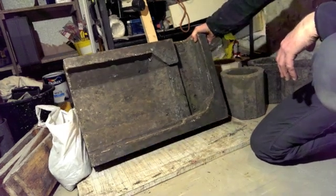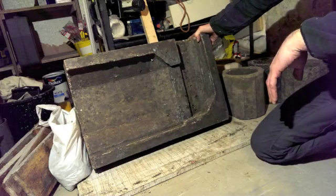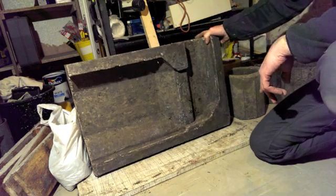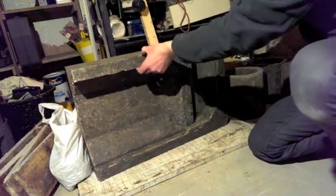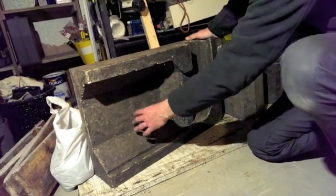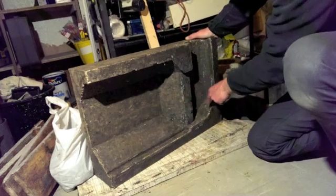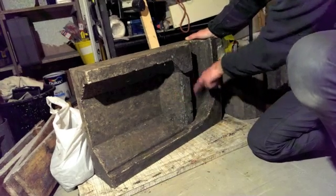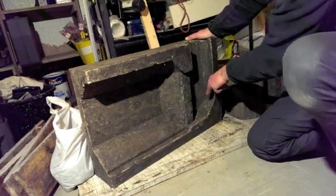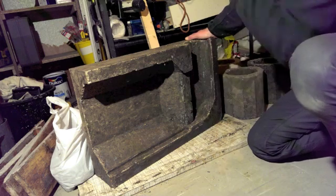So that's the casting. I'm quite pleased with it. I've been able to demould it within six hours of making the cast because the high alumina cement sets really quickly. I forgot to point out the narrowing between the burn chamber and the heat riser. This narrowing here is what forces the air through where it can mix. The turbulence happens here - fresh air coming through, preheated, with turbulence in the hot insulated chamber where the gases will ignite from the wood.